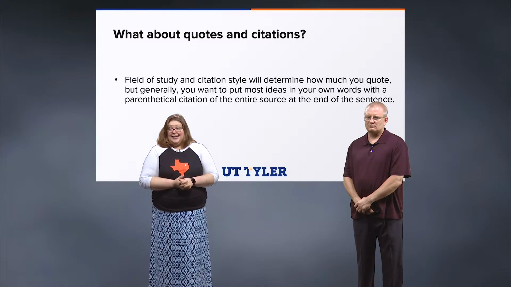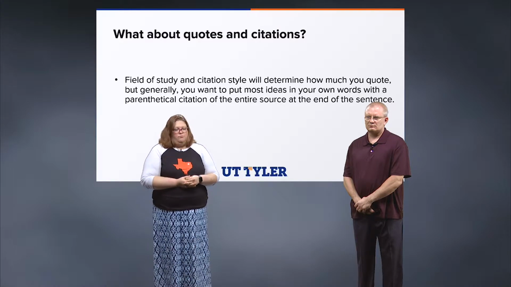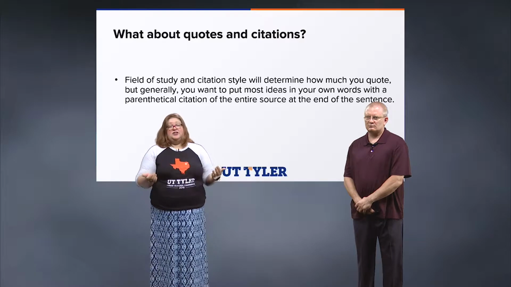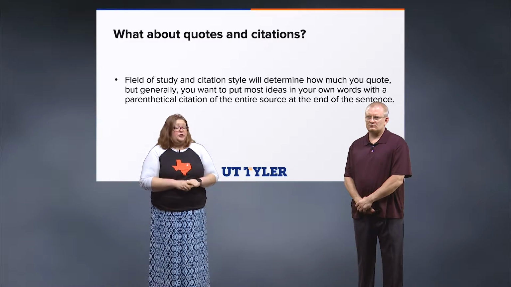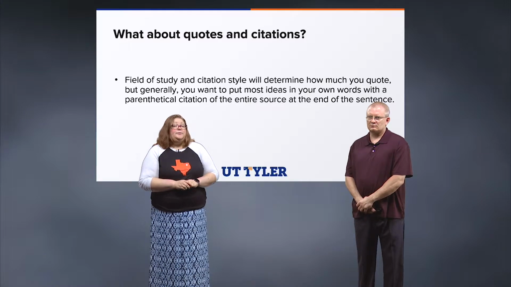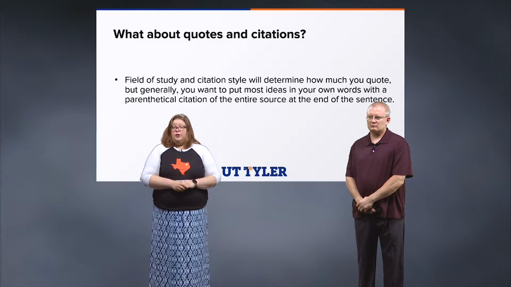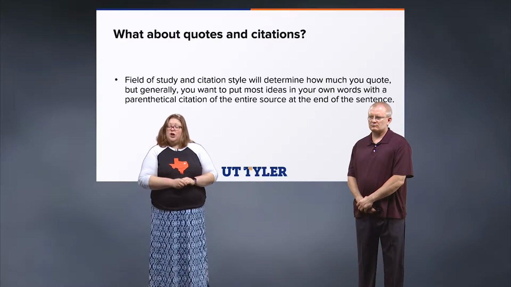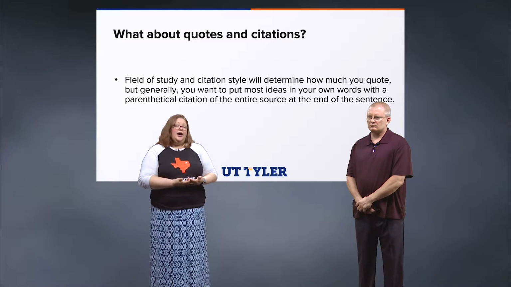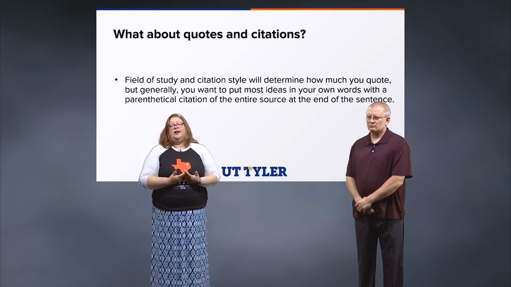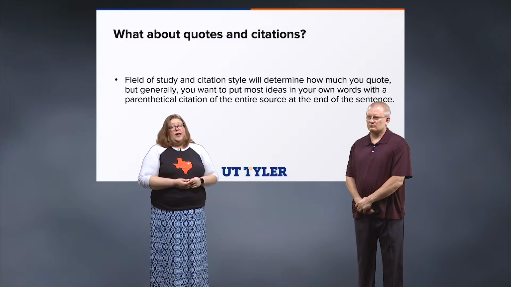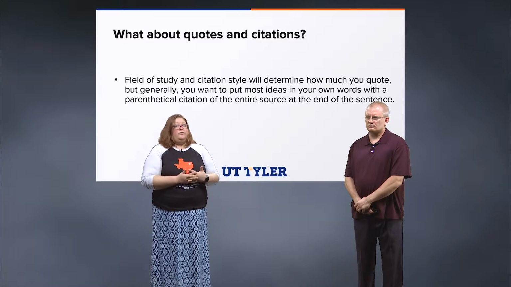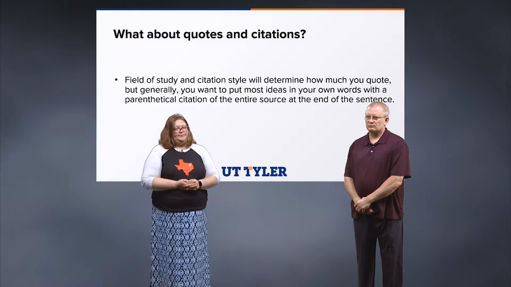And what about quotes and citations? As I said, you need to follow the citation style of your field, and your professor should be able to point you to that. If not, look at the citation styles requested in submissions for your major journals. Your field of study also dictates how much you quote. Some fields want lots of quotations in a literature review. Most don't. Most want you to put it into your own language, to pick out the main ideas and convey those in your words. And when you do this, you would put a parenthetical citation at the end of the sentence. And again, that's in whatever format or style that you use.